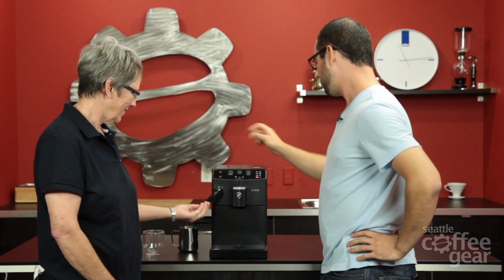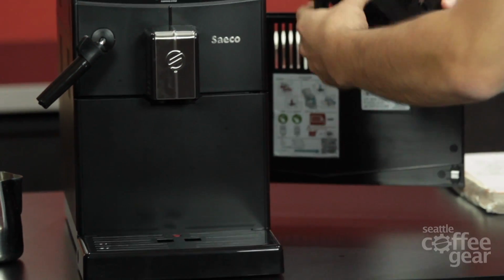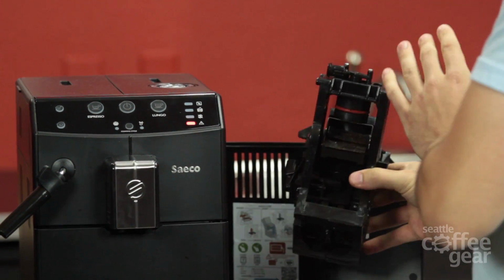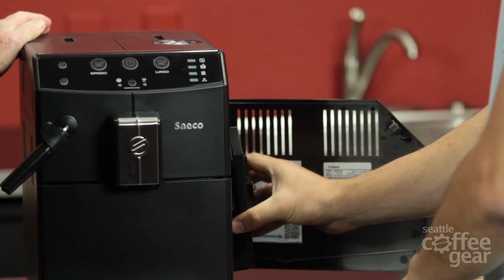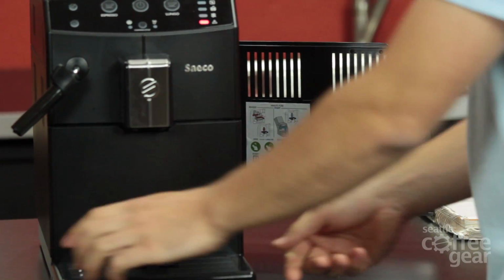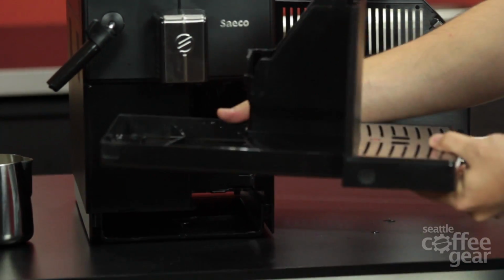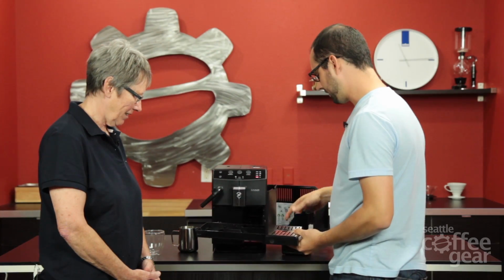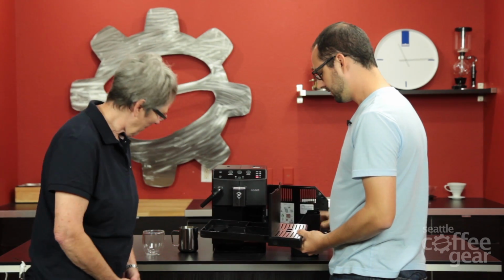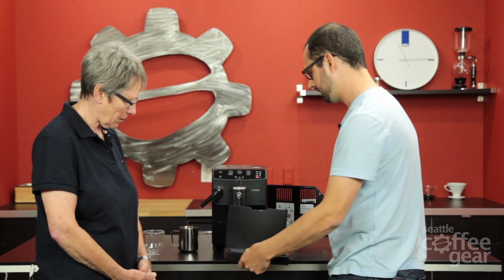Those two things will meet up in our removable brew unit, which is very nice because you can clean it. It's dishwasher safe. We always tell people top shelf if they want to put it in the dishwasher, just to be safe, because you don't want to heat it up and have it come out a molten blob. Then we have our whole drip tray assembly. This is our dredge box where all your coffee pucks end up. It's very easy to access, and all those pieces and parts come apart.